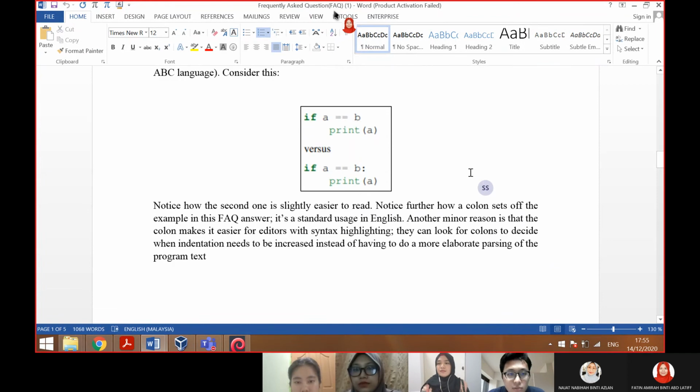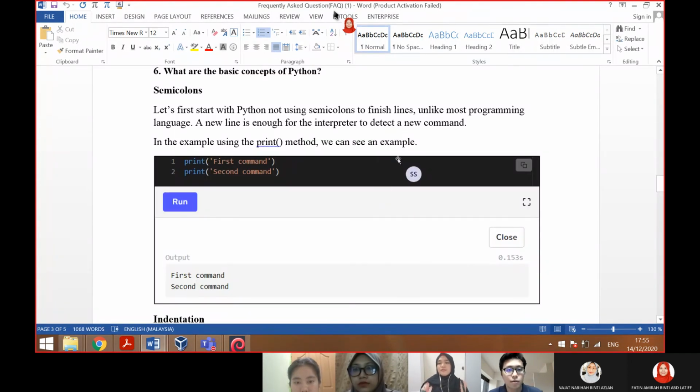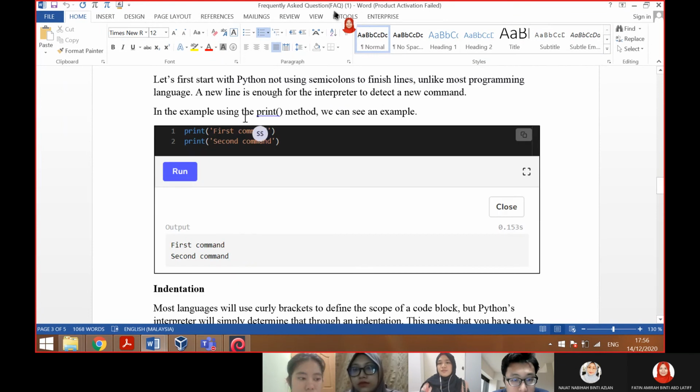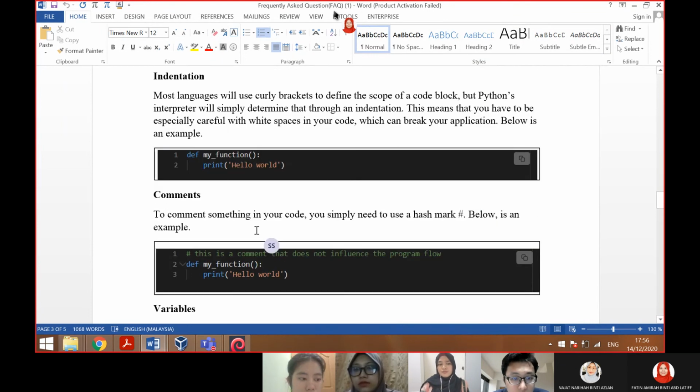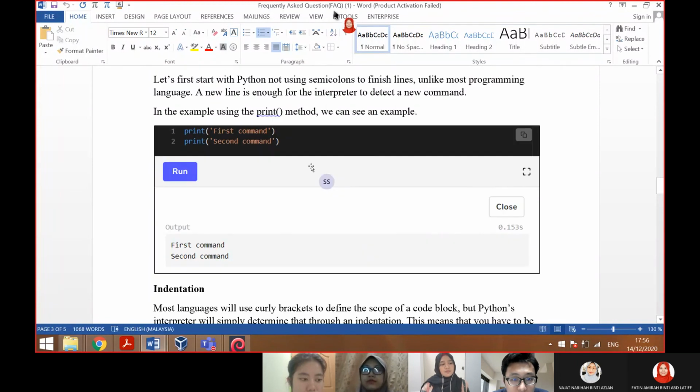For the sixth question, what are the basic concepts of Python? This covers the semicolons, the indentation, the comments, and the variables.